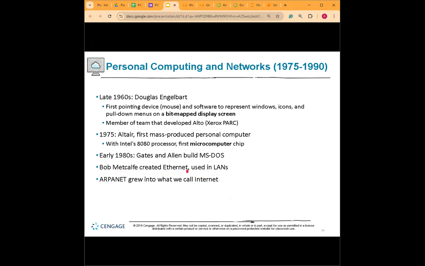And the primary purpose for this one before was just to connect the computers that they have at their location, right? So it was intranet, that we call intranet, because it's just for them. But from that, they decided, hey, maybe we're going to connect to the other side of the state. And that's when that concept started. So it became ARPANET, and then it moved to something we call internet nowadays.